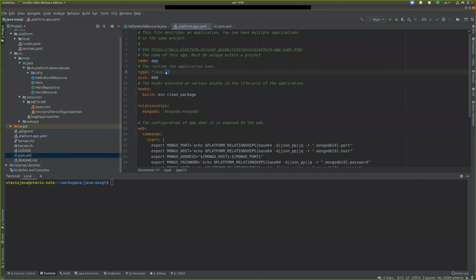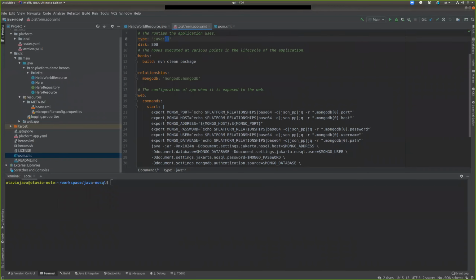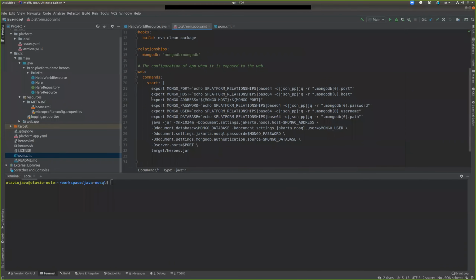And I'm gonna run this guy in Java 11. I have my commons configuration. The whole idea here is, okay, I'd like to override several configurations in the cloud. So I'd like to override my password, the username, the path, a lot of things that I don't care about, that Platform.sh is gonna handle for me.